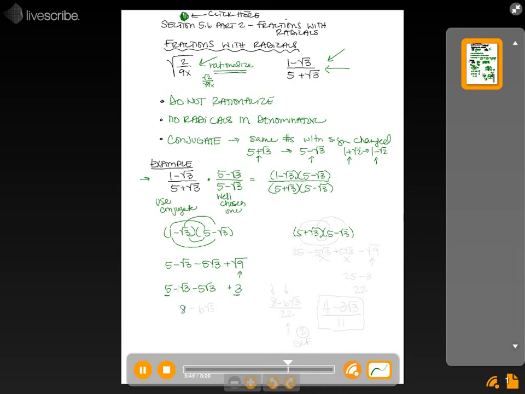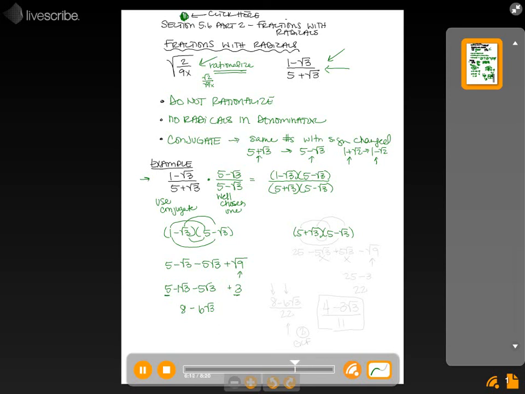5 plus 3 is 8, minus root 3 and 5 root 3. There's really a 1 here. Okay? Now I have 1 root 3 and a 5 root 3. I take them together and I get negative 6 root 3s. It's like being $1 in the hole and I gave away 5 more. I am $6 in the hole. Okay? So there's my numerator.